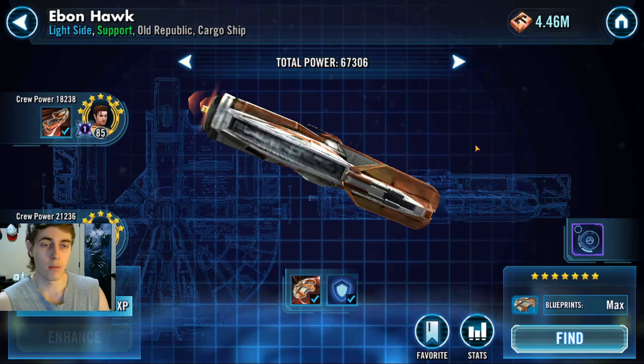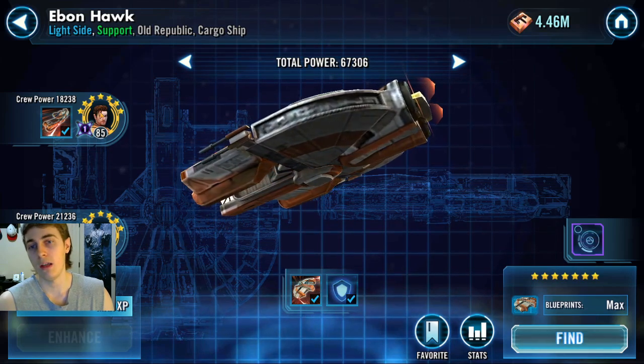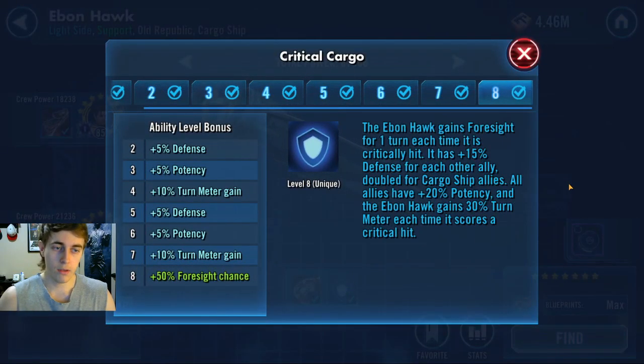People don't really think this guy is that great, but as you get him up in gear for these 2 pilots here, for T3 and for Karth, this guy can dish out some really good damage. And on top of that, he's going to be giving out some more TM right here to himself on this critical cargo. It says right here at the bottom. Whenever he crits, he's going to gain 30% TM. And also, he's going to get Foresight for 1 turn whenever he is critically hit. And he has some more added bonuses for the cargo ships.